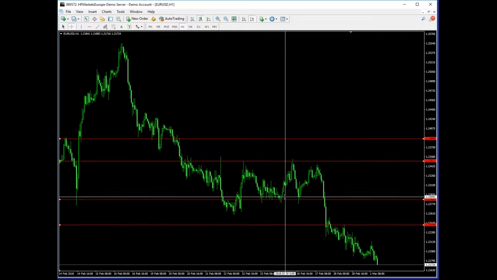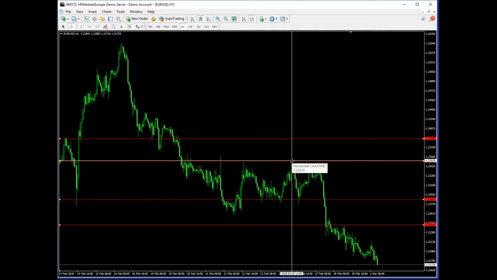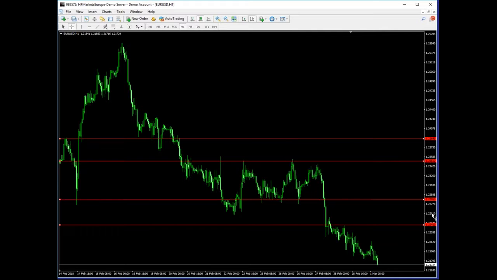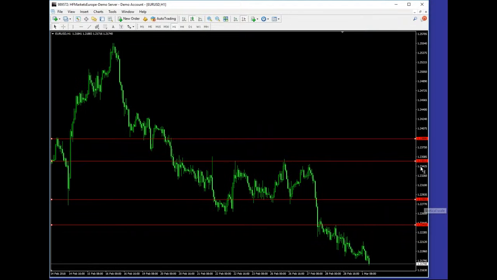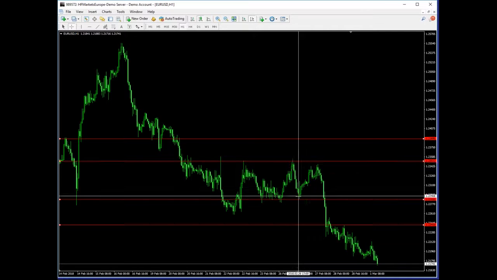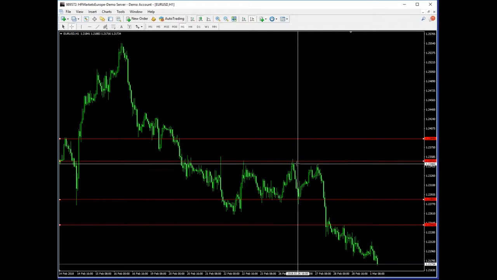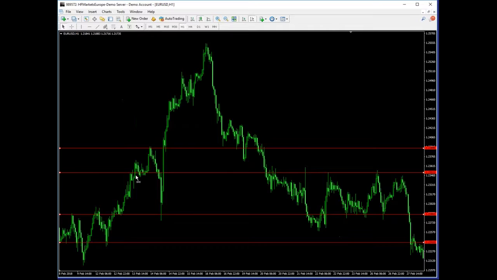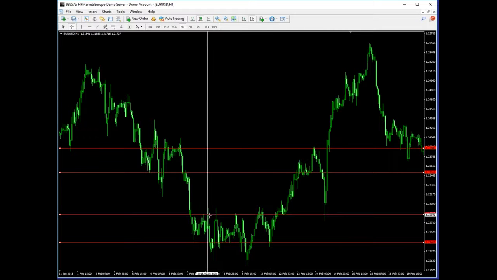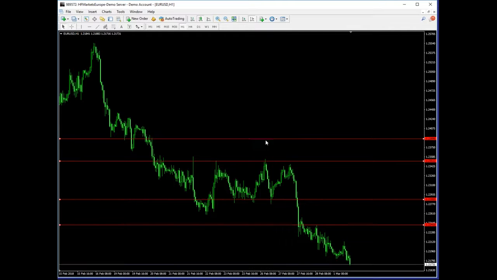After determining that the price is in a ranging mode here, as soon as the price hit this level, you could have gone short and easily earned, let me see, we are dealing with a 70 pip gain. Okay, so this trade would have been a 70 pip gain, right? So easy as that. You could have set your take profit at the support line that you drew in the first half of February. You could have set your stop loss at this top resistance level.